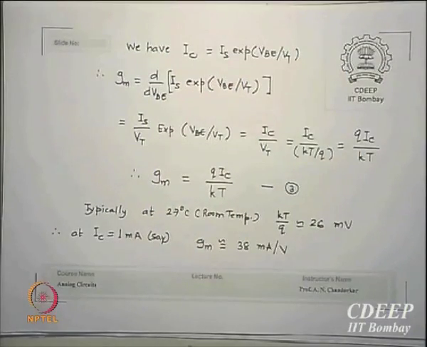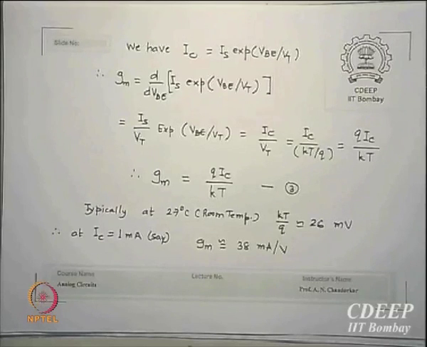So, if I say I am biasing the circuit for a 1 milliamp DC current, am I not directly giving you GM? If we do not specify any temperature, 300 degrees Kelvin is what we assume. Otherwise, in some books they use 25 degrees centigrade, some use 27 degrees centigrade. Typically calculations can be performed at 300 degrees Kelvin, 27 degrees centigrade, but if some are using 25 degrees centigrade, then KT by Q will be 26 millivolts. If you are using 27 degrees, it will be slightly 26 point something. So, on average we may use KT by Q as 26 millivolt.